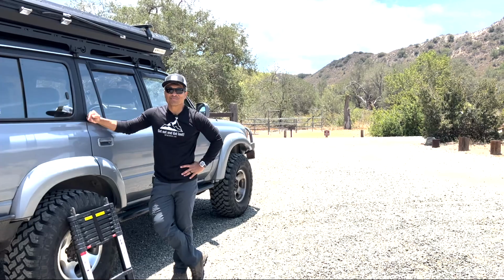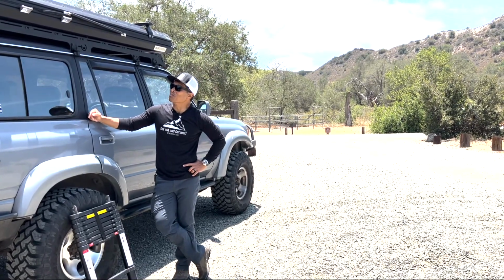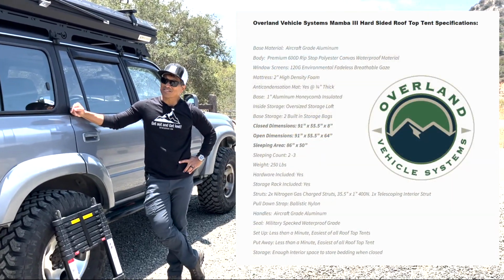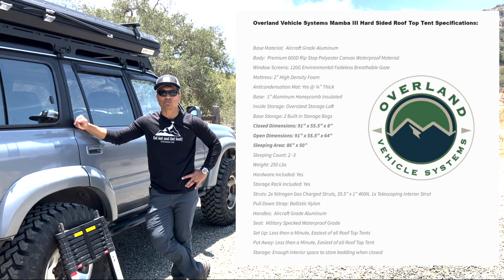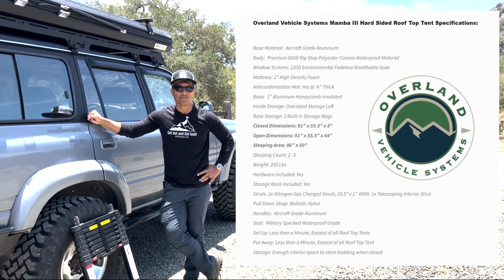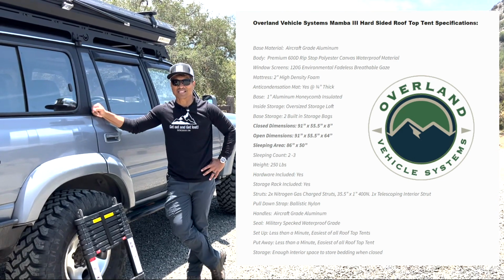But it's easy. It's the Overland Vehicle Systems Mamba 3 tent. The important specs of it is the weight, which is 250 pounds. So a little on the heavy side compared to what's out there. Right now you can get it on their website for just under 3,000. You know, it's 3,000 plus tax.